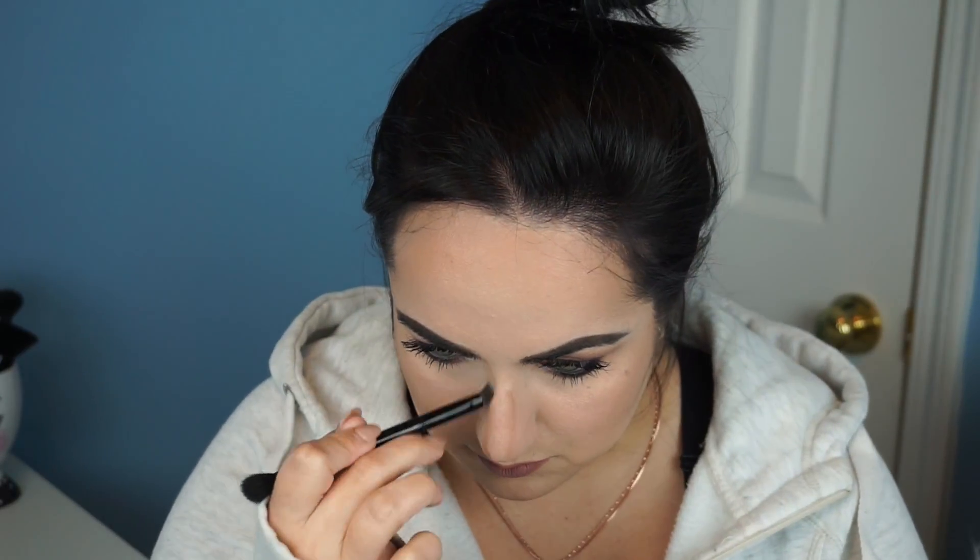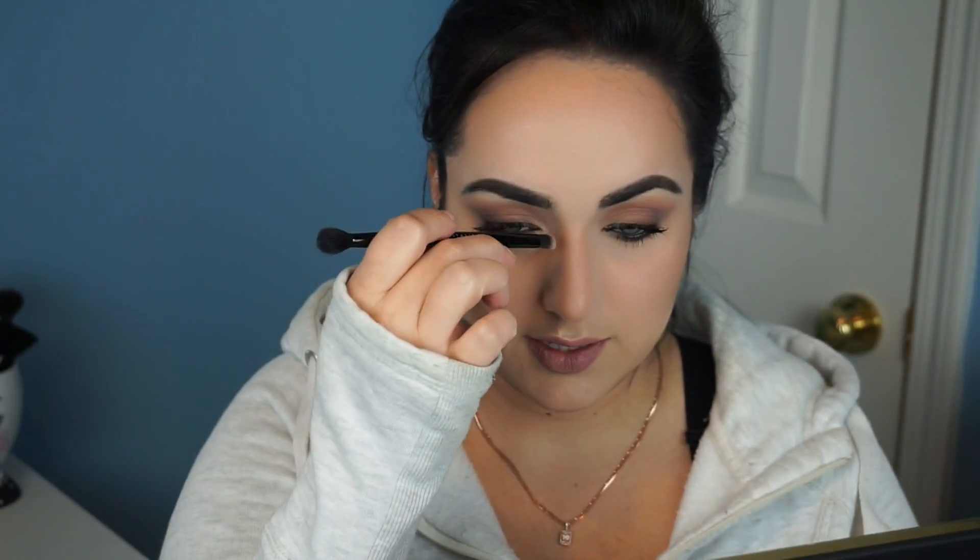Now I'm going to do a little bit of nose contouring. This brush is an Anastasia brush that comes inside their limited edition palettes — the Modern Renaissance palette has it too. I went with the smaller brush to draw the lines, then blended them out with the bigger one. Now I'm going to dip the bigger brush into the powder contour and, with it pinched, go over it — a little bit on each side.